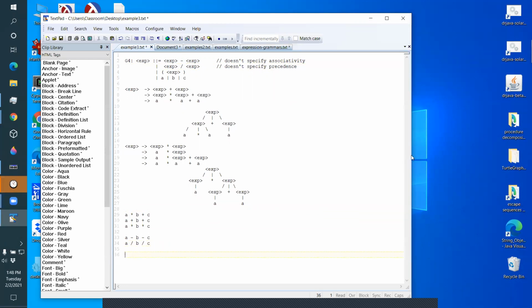In mathematics, 1 plus 2 plus 3 is left associated. You do that one first. But the addition operator is associative, meaning it doesn't matter if you group this one first or if you group that one first. So addition is left associative, but it's also an associative operator. So it doesn't matter if you group it this way or that way.